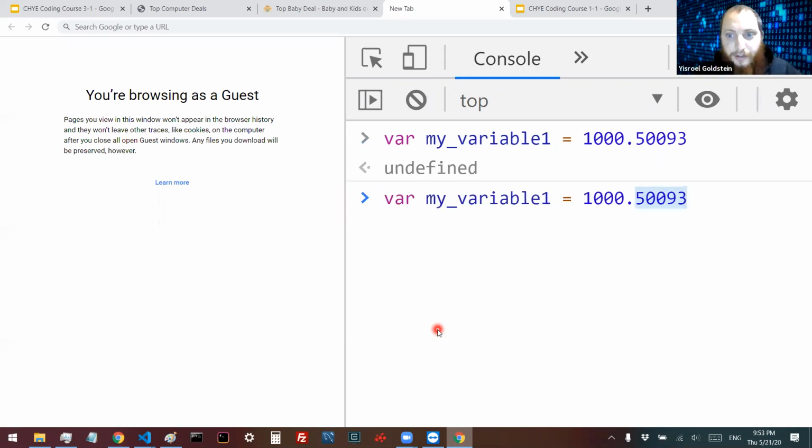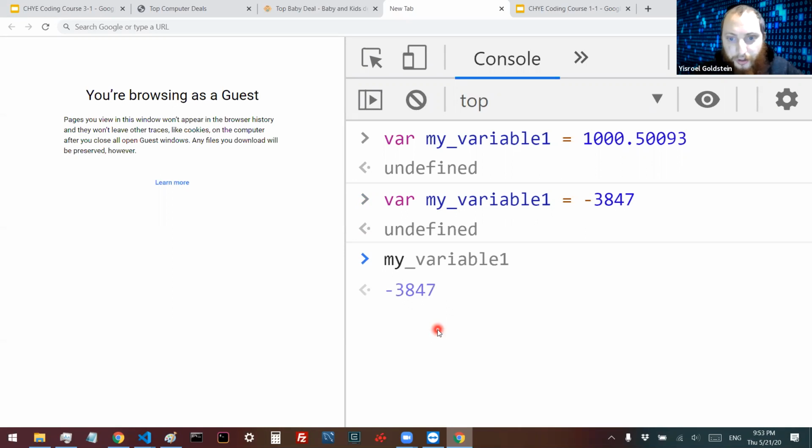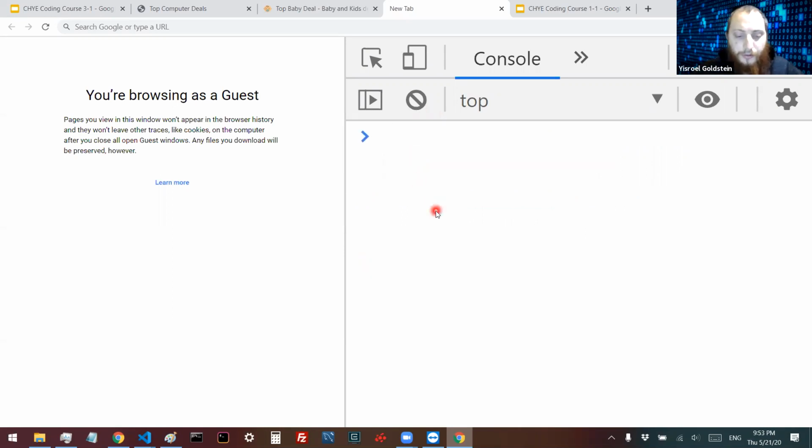We can have negative numbers, as we've seen already. Let's examine to see what's inside of my variable. It has that negative number. We've done most of the operations that we can do with variables. Let me try to quickly think.